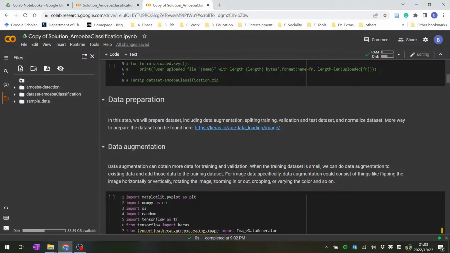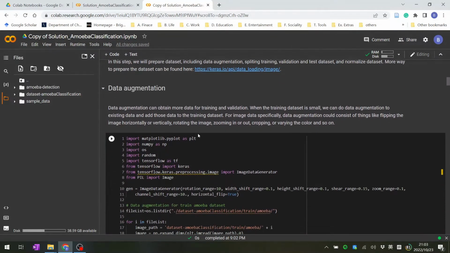When the training dataset is small, we can do data augmentation to existing data and add that data to the training dataset. For image data specifically, data augmentation could consider flipping the image horizontally or vertically, rotating the image, zooming in or out, cropping or varying the color, and so on. This is called data augmentation.